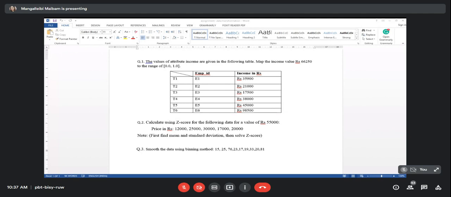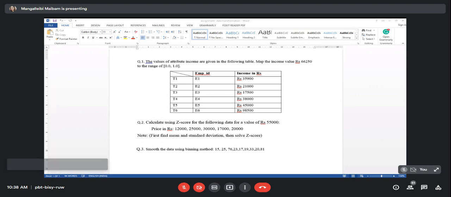The value is already given, 66,250, so you map the income into the range of 0 to 1 using the formula. The first one is using min-max, and the second one is using Z-score.